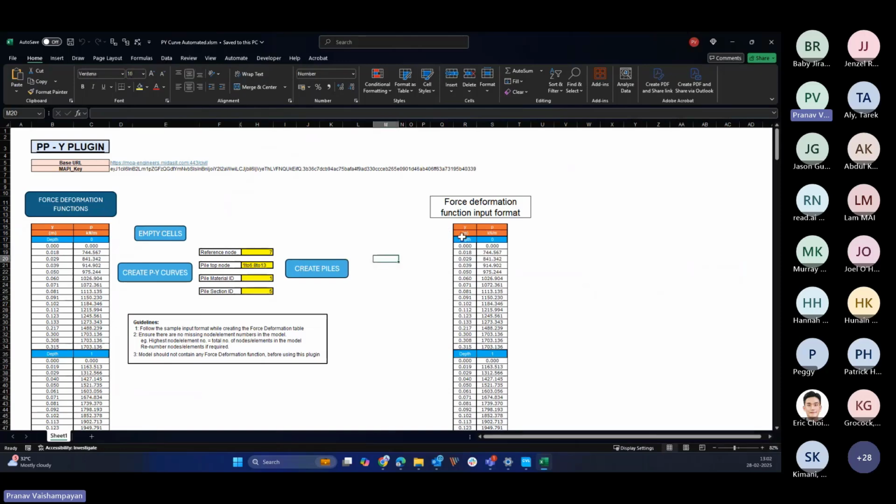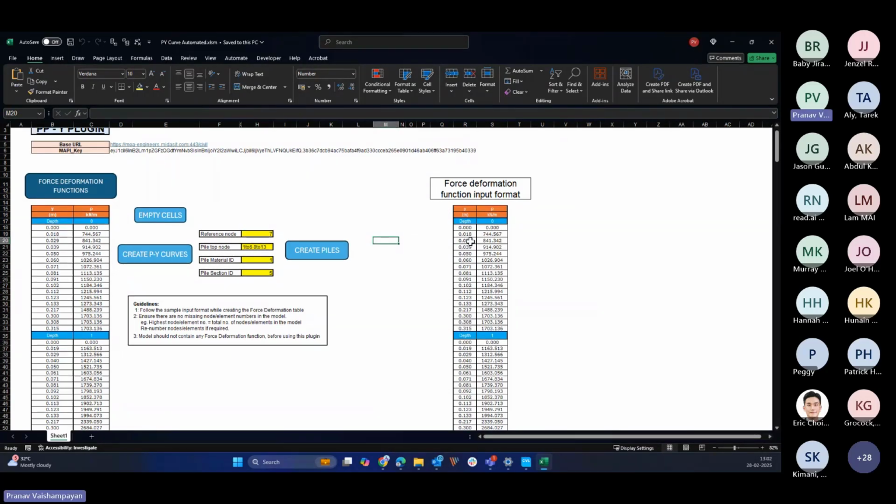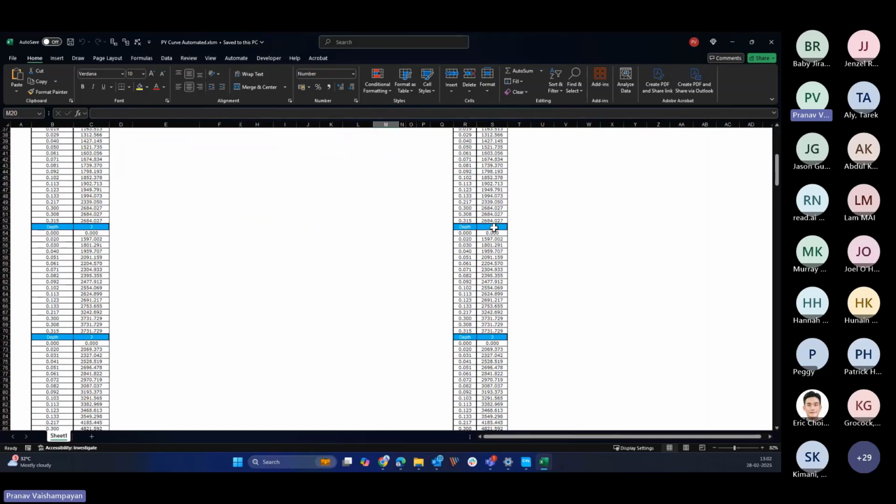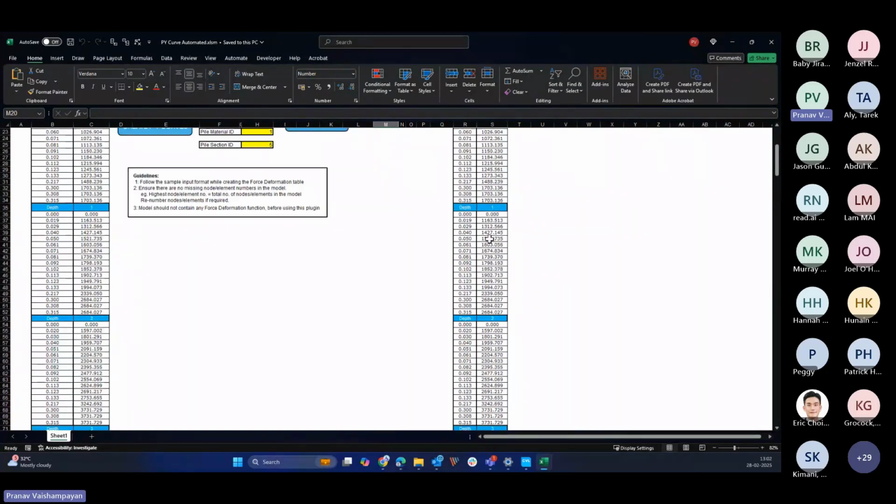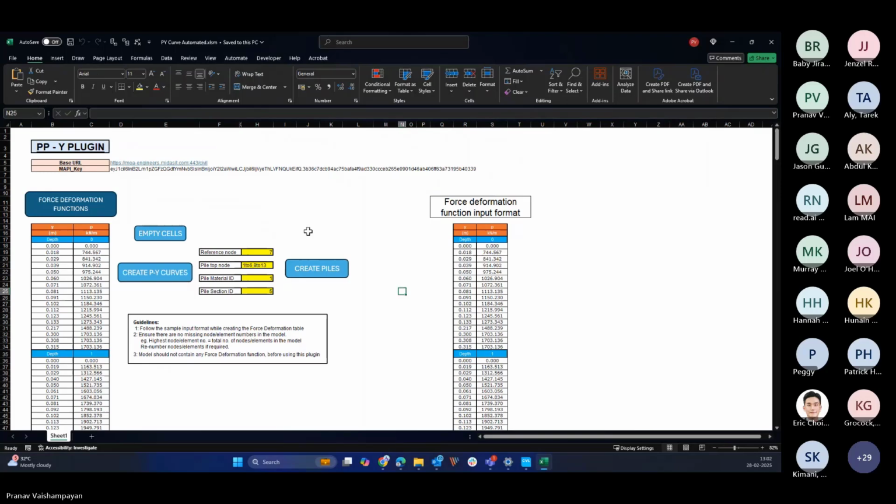On the right hand side is the input format which is provided. We should provide a depth for every depth, the force deformation function will change. Therefore, we need to provide values in this particular syntax only. So whatever depth you go to, you have to follow this particular flow chart.